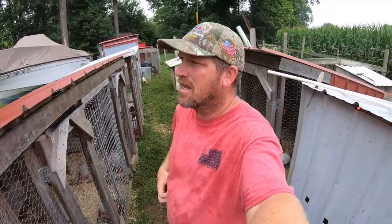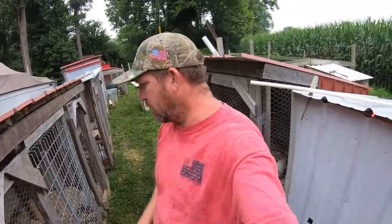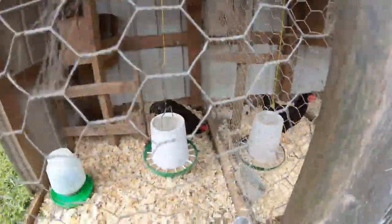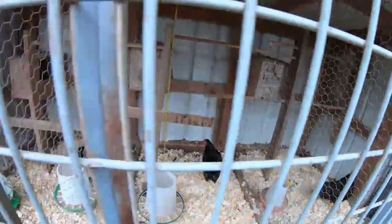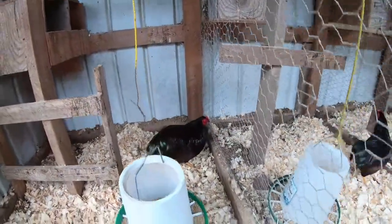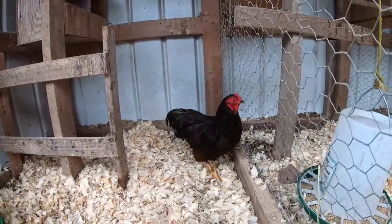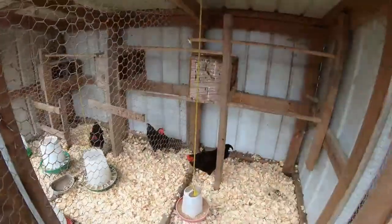When I did the video before, I had a whole bunch of young Buckeye Bantams. I've sorted through those — the youngish ones — and I've gotten rid of about 80 Buckeye Bantams. I've ended up with three cockerels and five pullets that I've kept out of the first two groups. These are them — these three cockerels. This one's a little younger and doesn't have the traits I like yet, but I like his color and his comb. This one's coming around pretty nice — he's about six months old. Hopefully these three will make a trip to Columbus this fall for the first real poultry show I've shown in years.